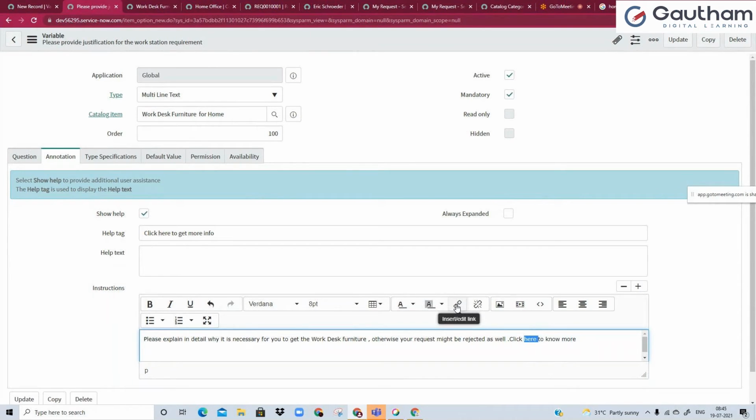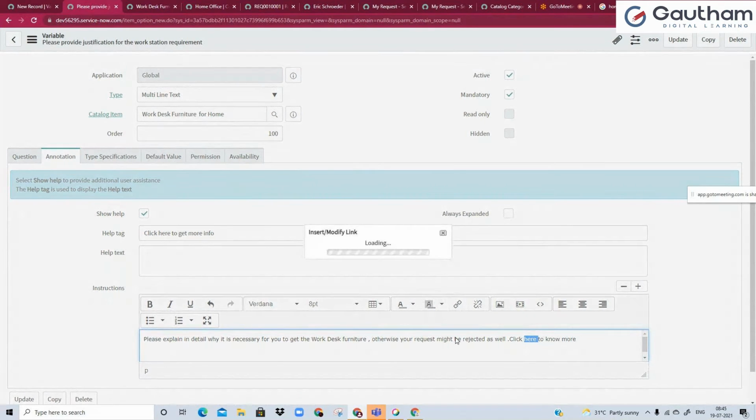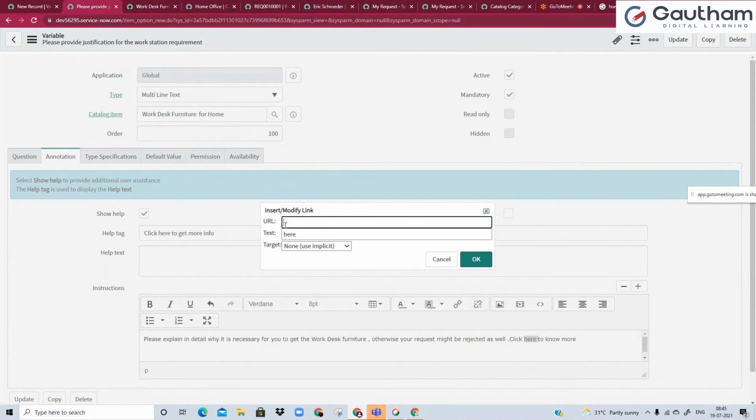So you click upon insert or edit link. Here I will give a link that I have. It could be an internal link, a ServiceNow link, a link to a SharePoint database, or some other web link. Doesn't matter. Google.com, and that link will be put on the word here, because I've highlighted only the word here. Now, do I want this to open on the same frame or on the top of the frame and all of that? I can choose it here.